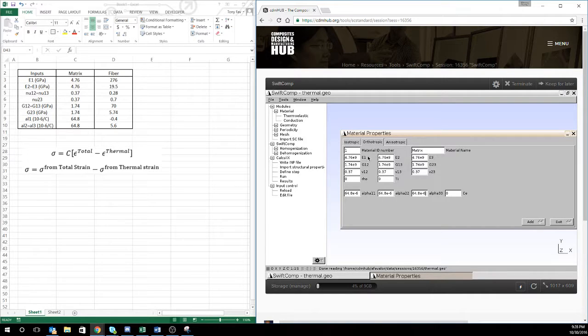Just let me check this data entry real quick. All right, that is entering the matrix properties. Next, we will do the fiber.